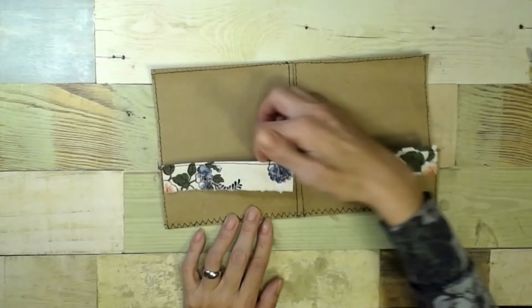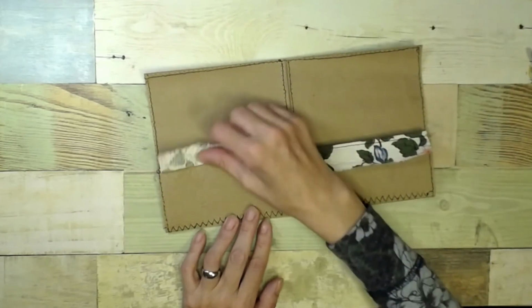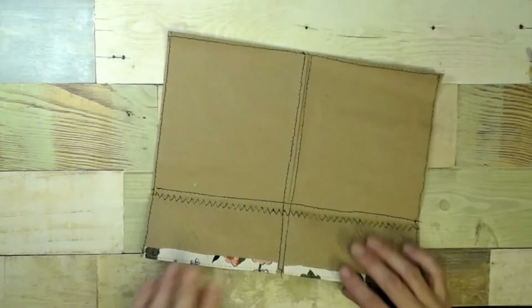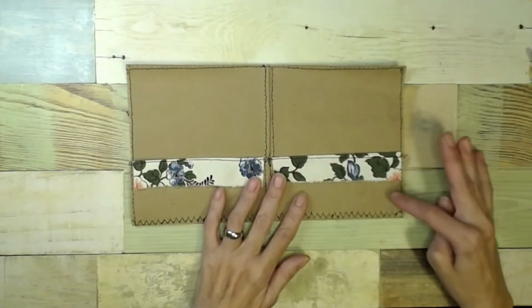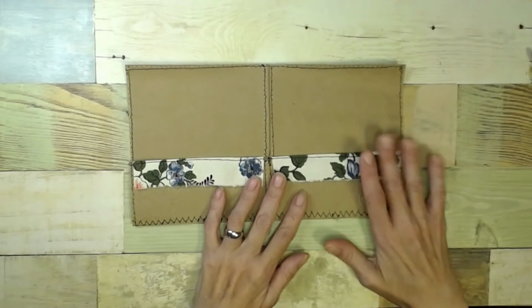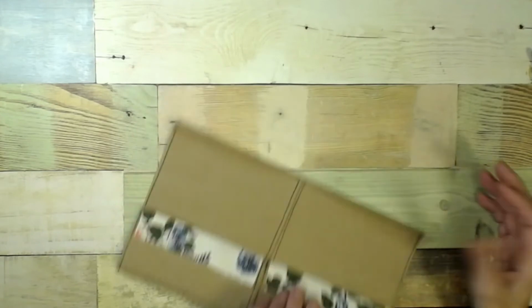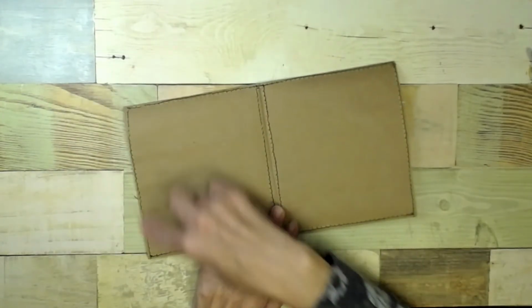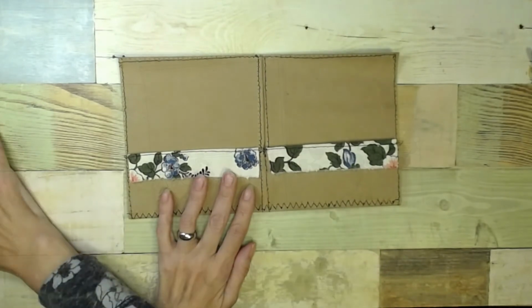This is where the fabric kind of flips up a little bit so you could see the embossing all the way. The fabric just wraps around to strengthen the top edge of the pocket. With it being doubled, it actually works out very well too. And then on the back, you just see the stitching the whole way around. So I'm going to sew up the pockets and then I will be right back.